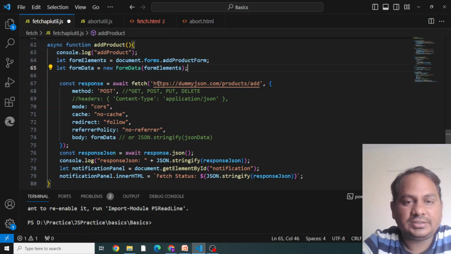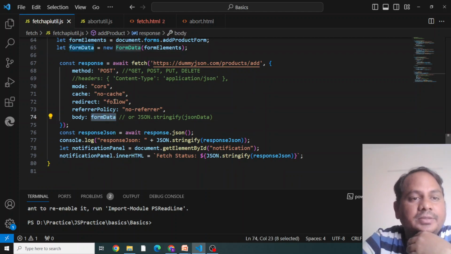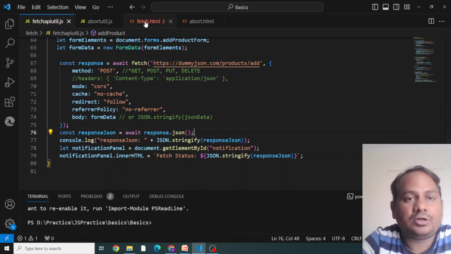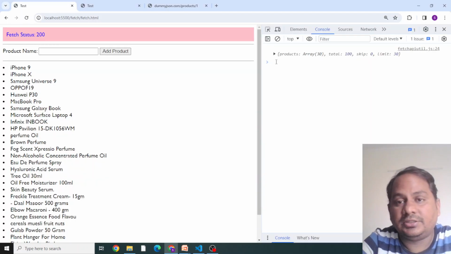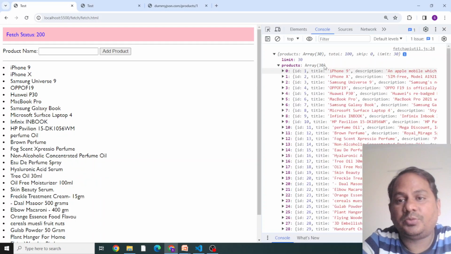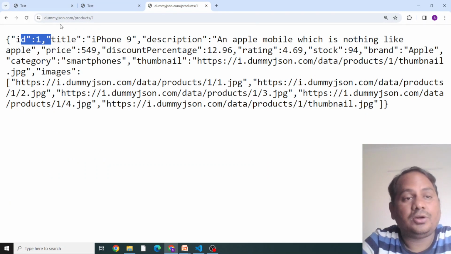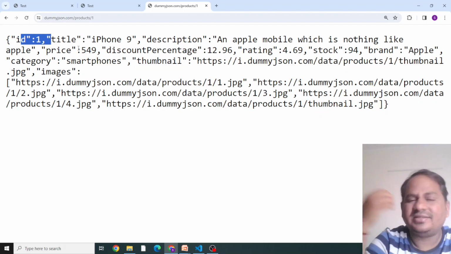We are calling dummyjson.com/product/add. The method is post, and we are submitting the form data and waiting here for the response. You can see we have not passed any ID, but the ID is here in the response. We are not passing it because that will be auto generated once the data is successfully submitted and saved into the database.